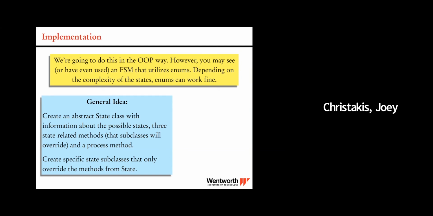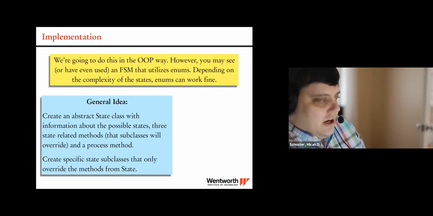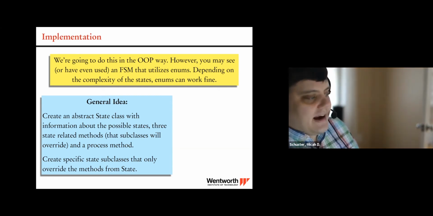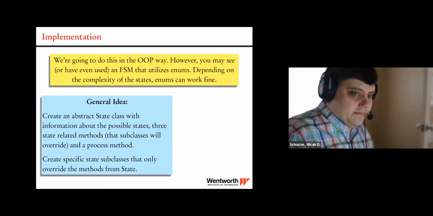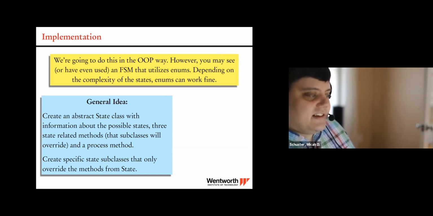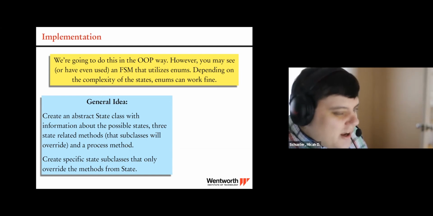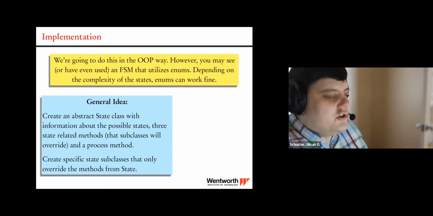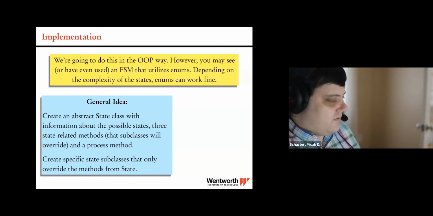All right, so the general idea with what we're going to code here in just a moment is we're going to create an abstract state class. It's not going to be a MonoBehaviour. That's going to be one of the other key pieces here. We're not going to attach this state class to a game object. In principle, we could, but I'm going to show you how we're going to actually use it after we finish coding it up.